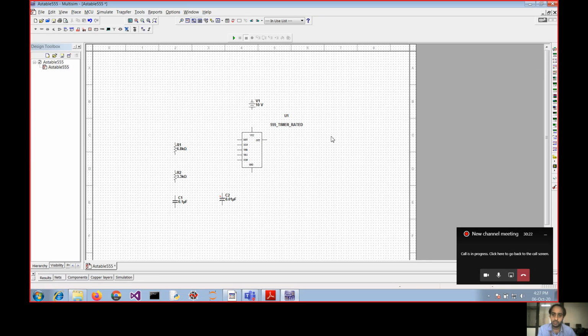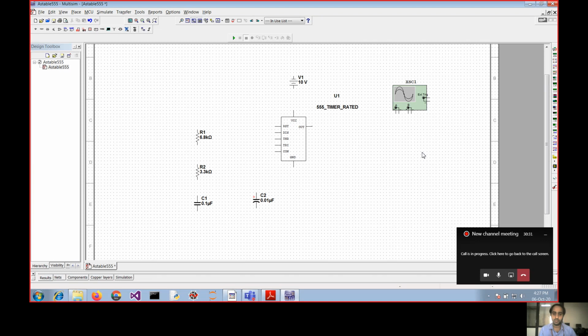Select that oscilloscope and keep it over here. Yes, fine. I hope you can see clearly now. Now we can differentiate between this capacitor and this capacitor, because the C1 capacitor does not have plus and minus, but the electrolyte capacitor will have plus and minus.